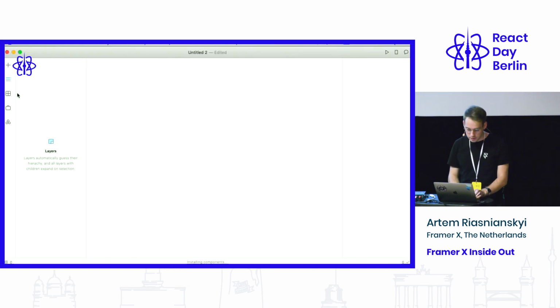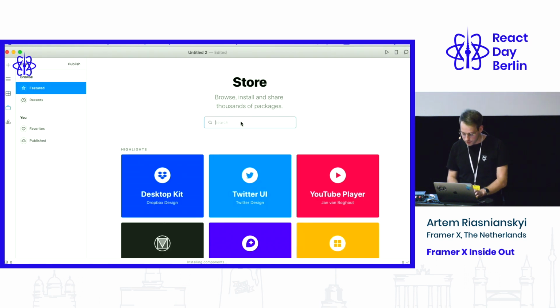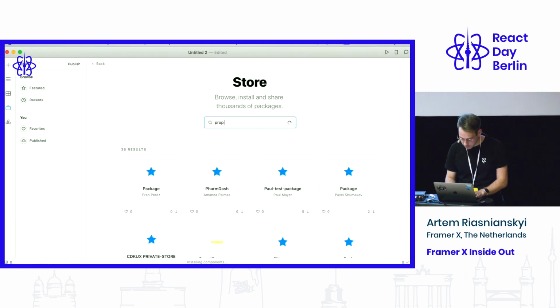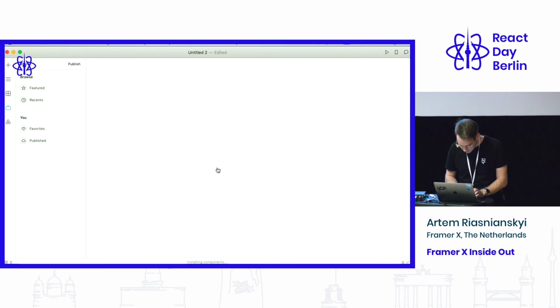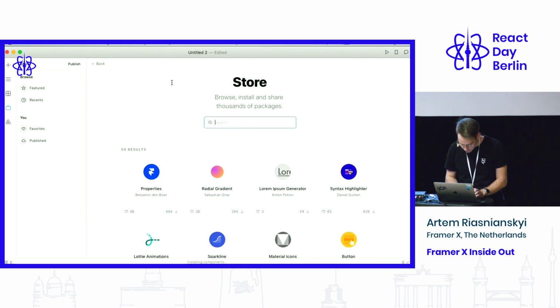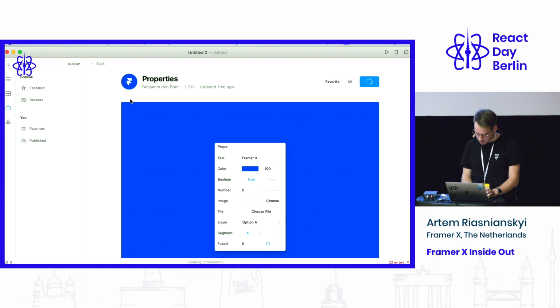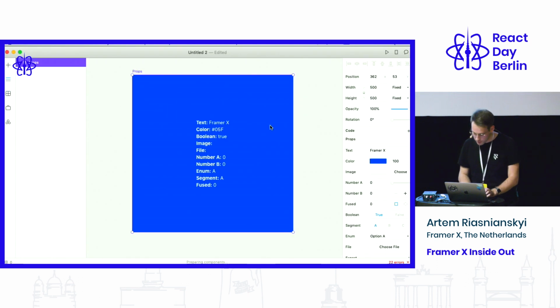Let's create a new document and let's visit our store where you can publish your components, by the way. Okay, everything works.